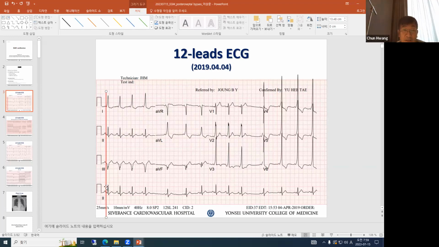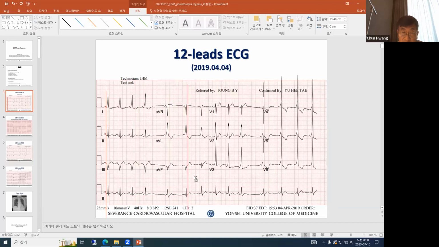We need to be careful. The reason is you guys are assuming this is a posteroseptal pathway, and the patient already had two ablations and failed, right? There has to be some reason why we are failing a posteroseptal pathway twice. Make sense? Then V1. Is it positive or negative, considering what we have written so far? V1, probably slightly positive at the beginning, right? Okay, so keep that in mind.